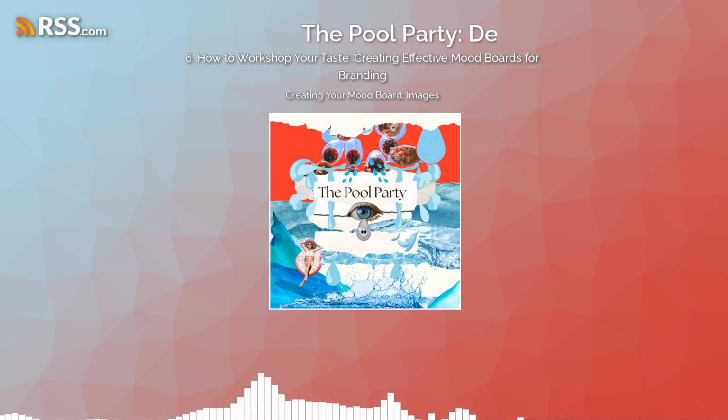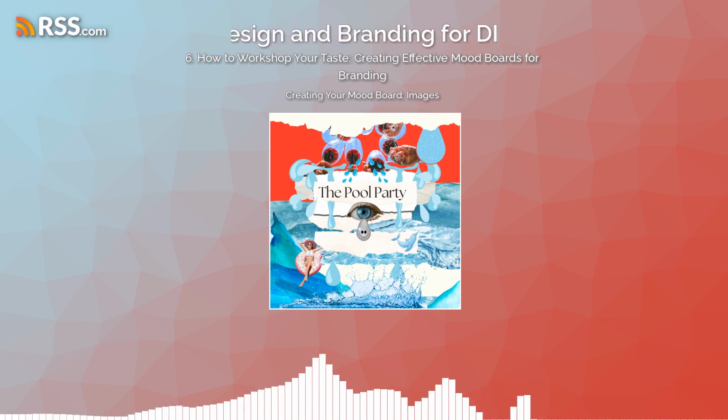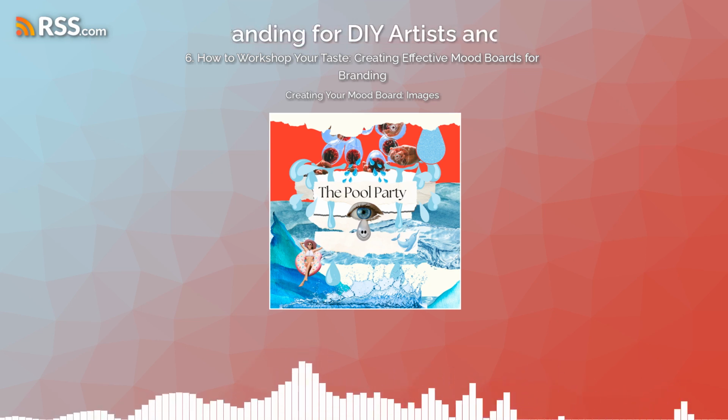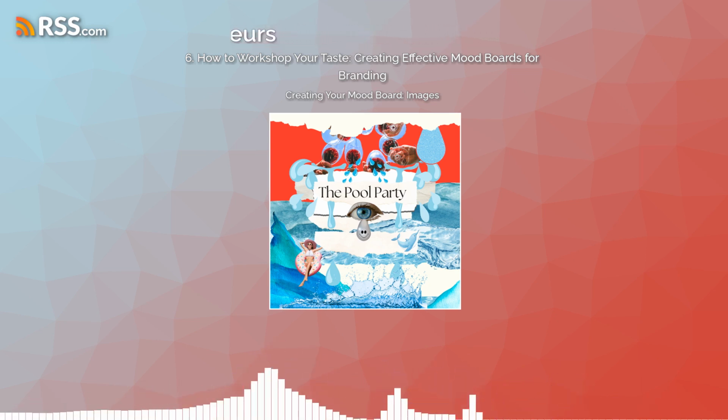Again, we should just be spending 15 minutes on images and you can go back to it, but the whole point of this exercise is to spend 15 minutes on color mood board, 15 minutes on fonts, and 15 minutes on images. On each page, you should have 6 inspiration photos.